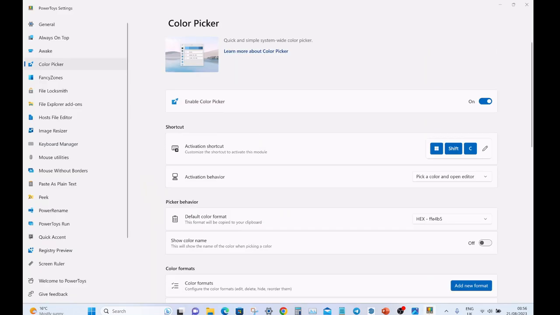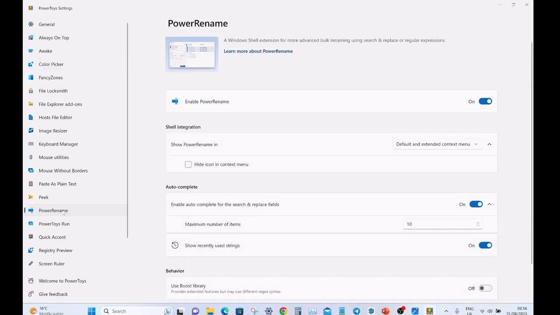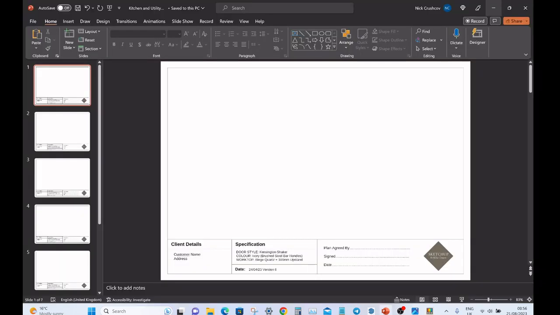And just to very briefly show you what PowerToys can do, it's got all of these little applications within it. I haven't got time to go through them now, but there's some really brilliant useful things like a color picker, so you can select any color on your screen at any time to sample it and import it directly into SketchUp. The image resize is good, which we've just talked about. You've got a multiple rename thing, so you can rename multiple files at any one time just by edit and replacing words. It's really good, and I recommend that you download it. Anyway, enough about that. Let's get back to the presentation.